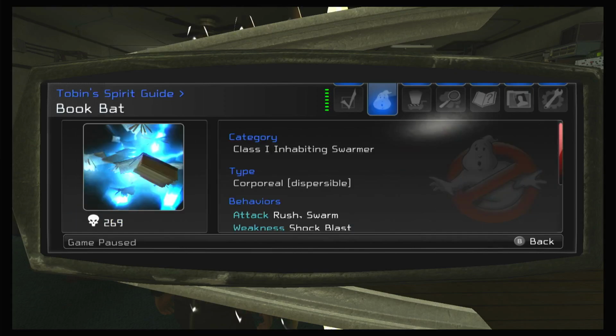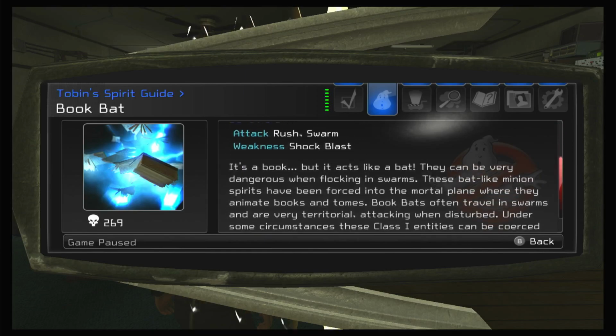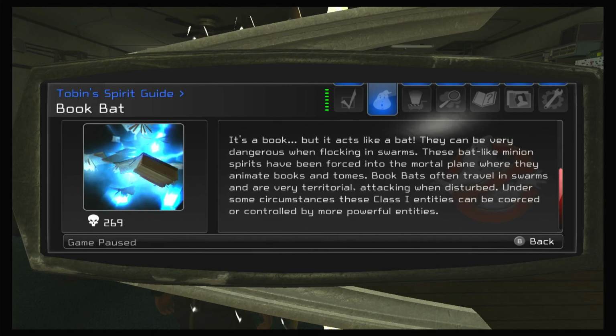Book Bat. It's a category: a Class 1 inhabiting swarmer. It's corporeal. Its attack is a shock blast. It's a book, but it acts like a bat. They can be very dangerous when flocking in swarms.